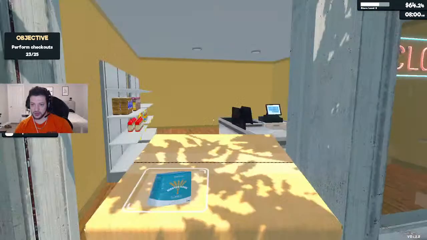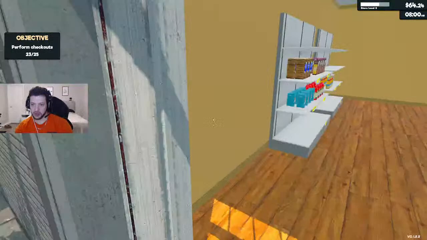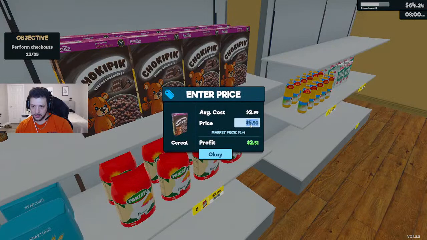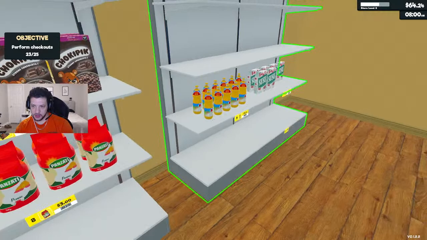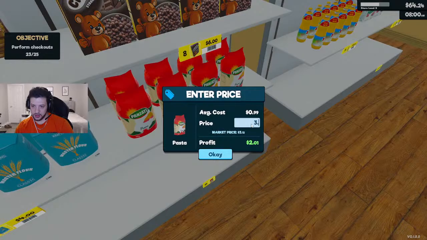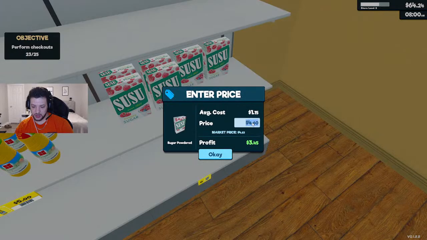All right. We might have to up these prices. I gotta make a profit. Okay, what do we got? So it's 3. So we'll make this $4. We'll make this $6. We'll make that $4. Pasta, 350. We'll do $5 on that. And then we'll do $5 on that. Dude, we're like the $5 store.